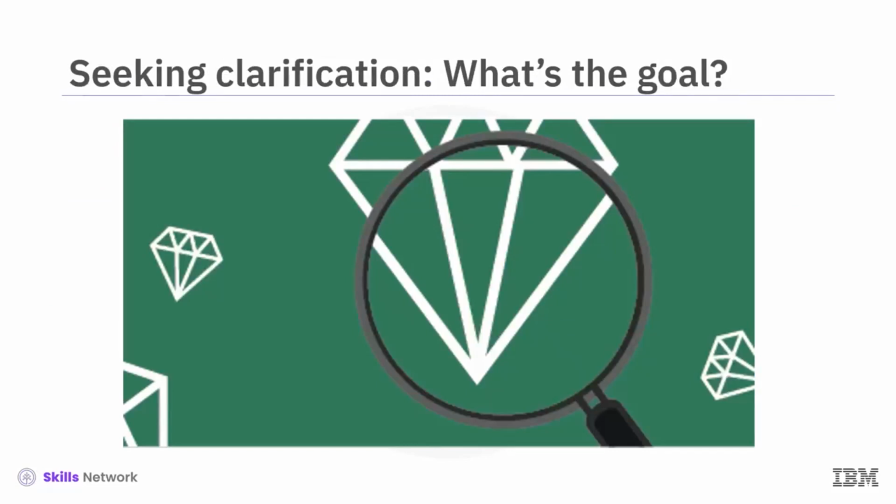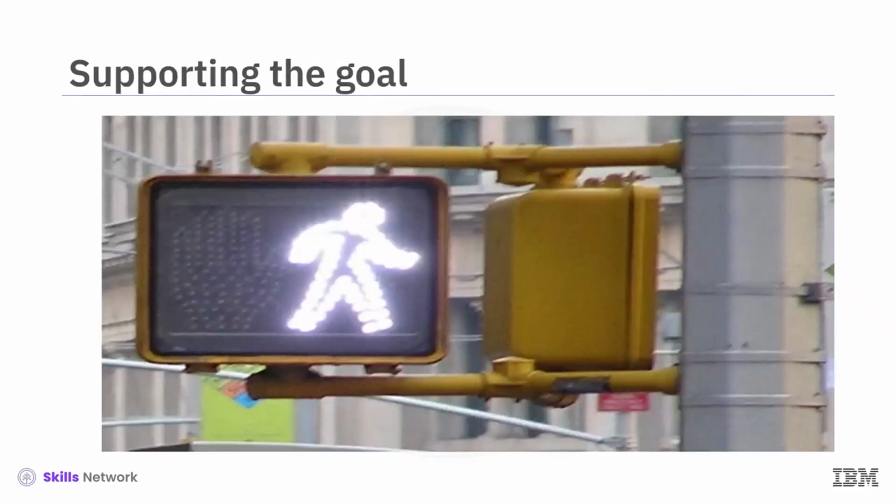For example, if a business owner asks, "How can we reduce the cost of performing an activity?" we need to understand, is the goal to improve the efficiency of the activity, or is it to increase the business's profitability? Once the goal is clarified, the next piece of the puzzle is to figure out the objectives that are in support of the goal.